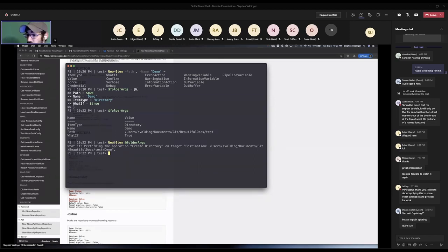But that's splatting. It's taking a hash table of parameters and their values and passing it to whatever commandlet or function you're attempting to use. It's just keeping the code minimized, basically. Instead of going this way with it, you're going this way, because your brain can naturally read down code a lot easier than it can read side to side.